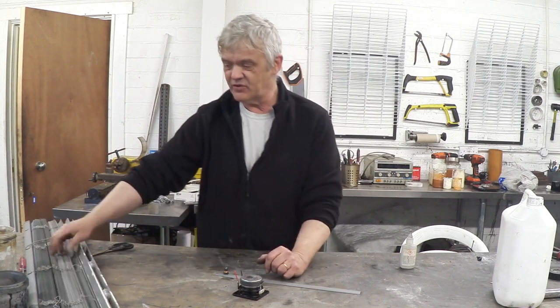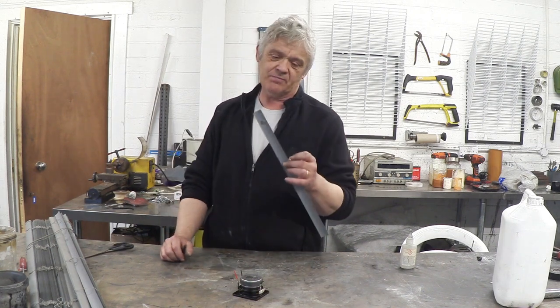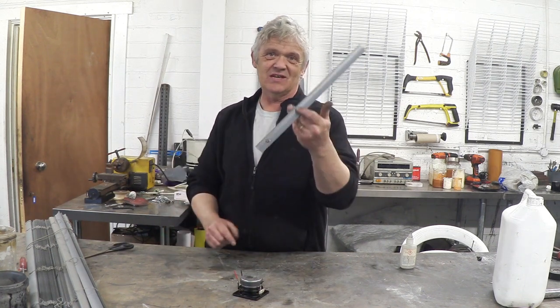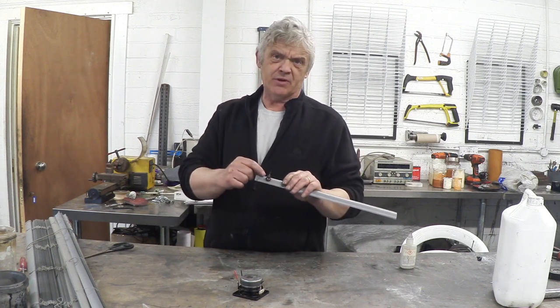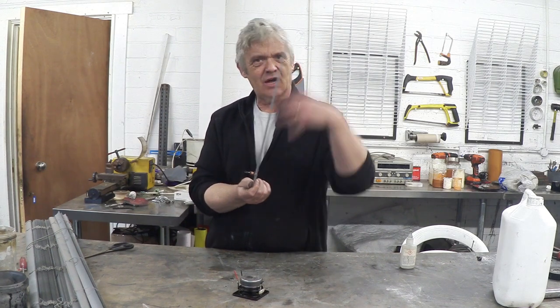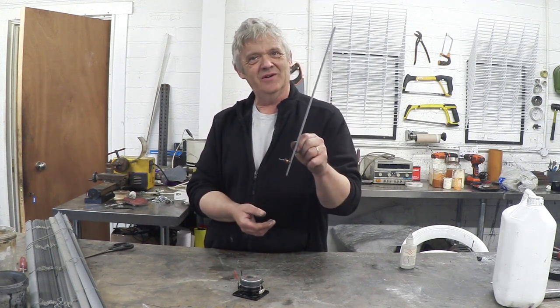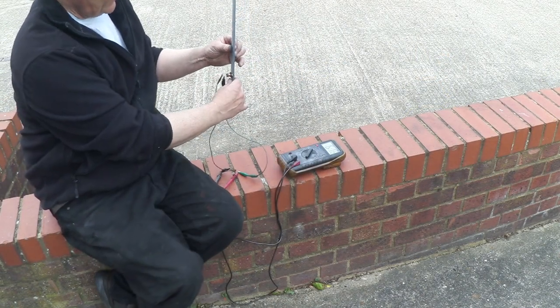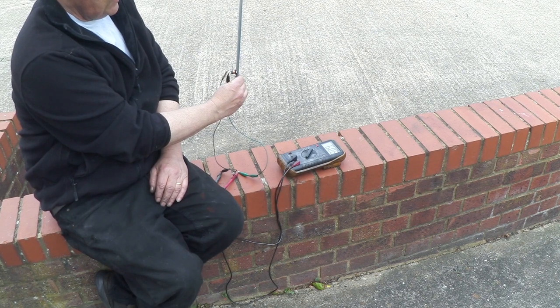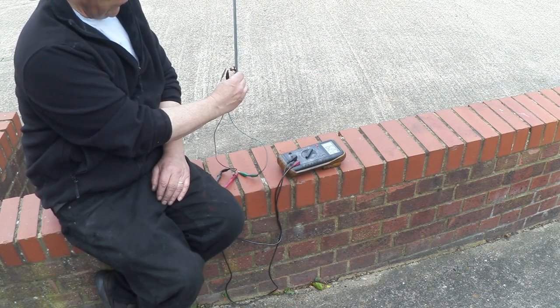As I was looking at this I thought — hang on, a speaker works in reverse, would the Sound Bug? So I got a bit of venetian blind, cut a section out of it, and glued a magnet onto it. Then I added a bit of rubber and an inductor on top. What we've got now is a reed that will vibrate in the wind. I connected up my little inductor and let that wobble in the wind — and it actually works. That's ridiculous.